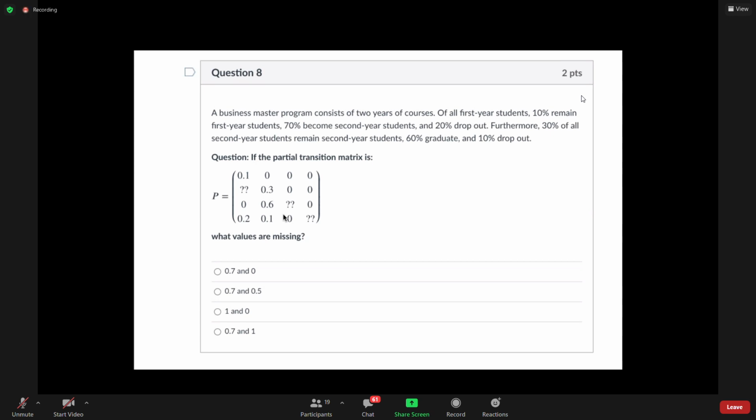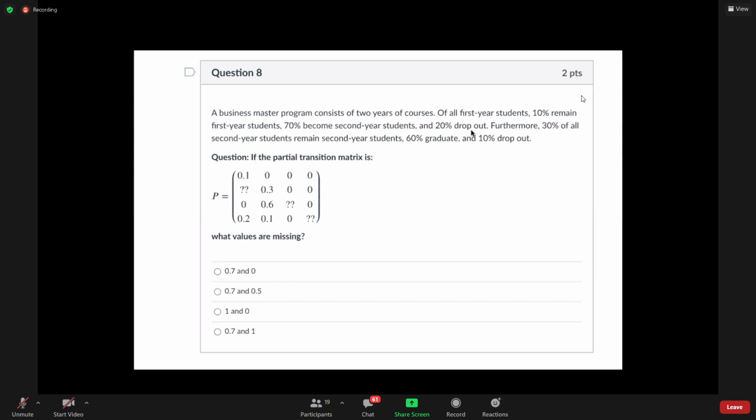Let's explain a little bit the matrix first. So how they created this transition matrix. You're usually not required to create it, but we should understand it. So each column represents one stage in a business master students program. First column is first year of masters, second column is second year of masters. Afterwards, we have a year after masters, 2 years after masters. This is why we have 4 columns. And all of this information, the 4 lines, represent certain percentages of the possibilities of what could happen with you during or after your master's program.